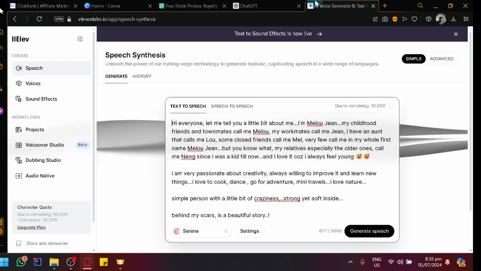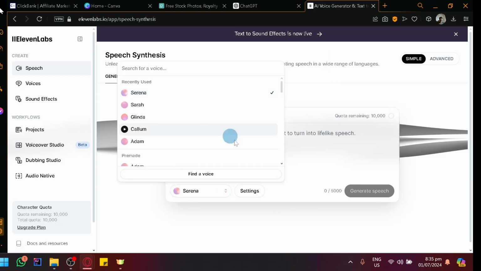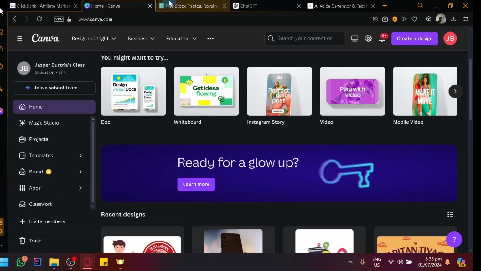And lastly, we have 11 Labs over here, which basically turns any of your script into a really great voice. There are a lot of voices over here, and if you don't know, this is the platform most people have been using all throughout social media right now. If you're hearing an AI voice, they are using 11 Labs for it. So let's get started and show you how you could take advantage of all of this.